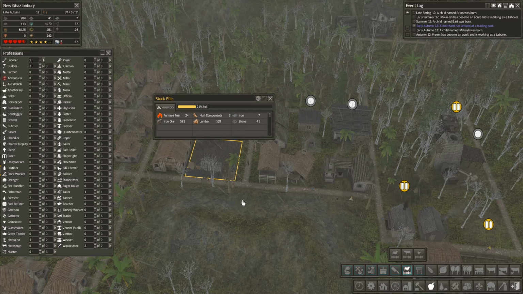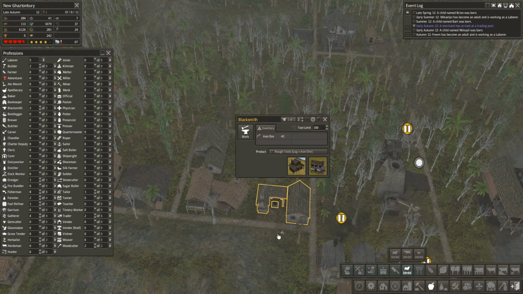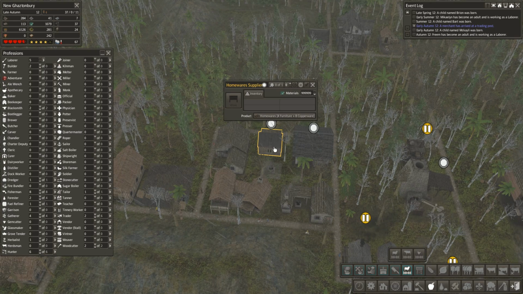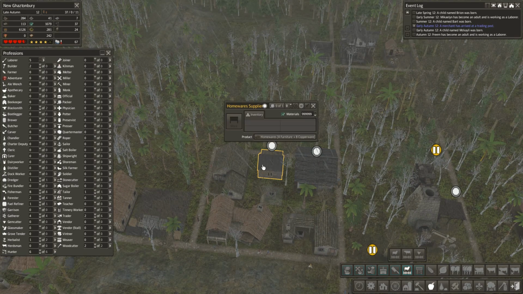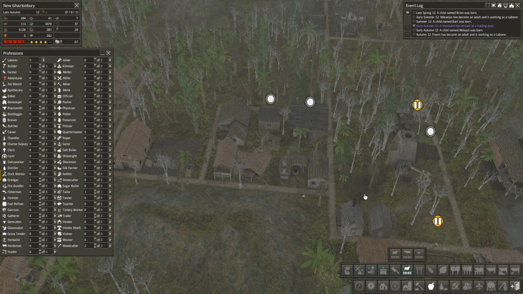Oh. So we've only got 7 iron. That's not really enough to swap over to tools with that. Are we ready for that? No, not anywhere near, because that's copperware. Anything else they can use? Pottery? We still need the furniture maker. The furniture maker is here. We can go ahead and turn that on, I guess, have that be built.